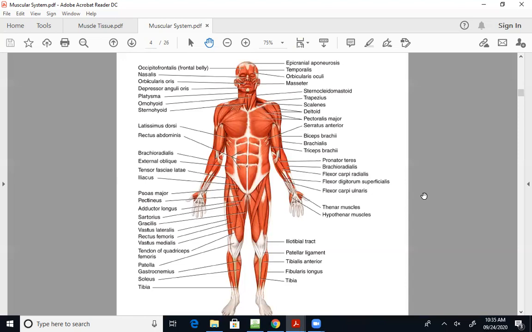We'll start on the left side. I'll just go down that side and then down the right side. The first thing I want you to highlight is just the part of the first word there. I just want you to highlight frontalis, because that's how I want you to know it. The frontalis.